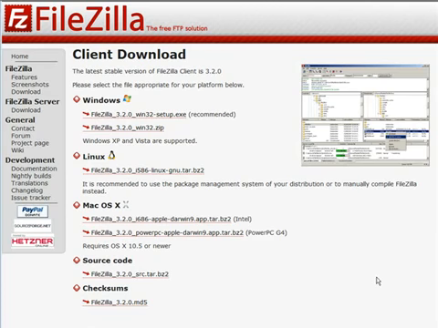The best way to move files up to your server and down from your server is to use an FTP client. And the one I would suggest is FileZilla. It's a free open source program. All you have to do is download it from the site that you will see underneath this video and install it. Just go and find the version that is correct for your computer, install it on your computer, and then open it up.